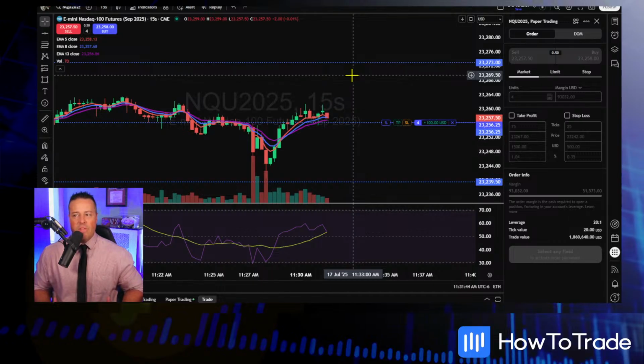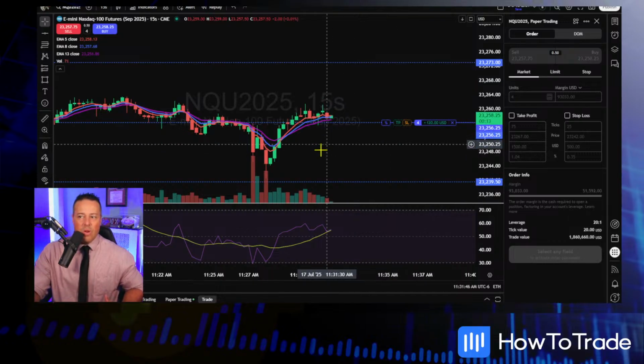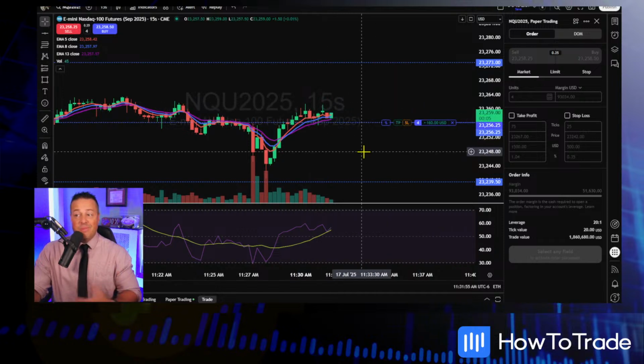So we're sort of in the ballpark here, but a lot of times what will happen is these markets will flatten out, and especially on short time frames, you're just sort of at the mercy of what happens. But we're still in bullish territory, and we're still profitable on this trade. I would love to see it run up and get our points. I'm just not necessarily sure that it's going to do it while we're on the live stream here. We'll give it a couple more price bars and sort of see how it plays out.